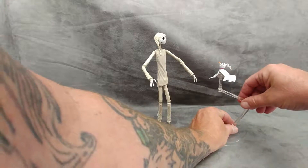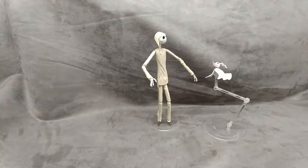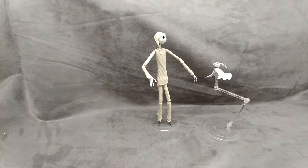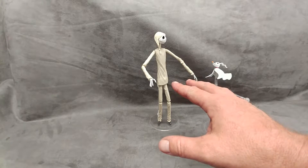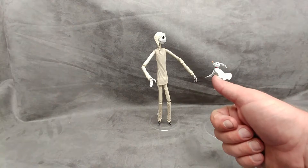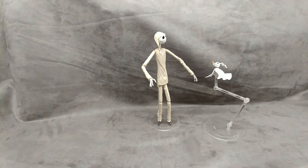I have mixed feelings about these display bases too — I like the idea that they give them to you, but they come apart easily at the joints, so it's a necessary evil. If you're just going to set them on the shelf, which is what I intend to do, that's fine. I buy what I like, and I like the Pumpkin King and the whole story. If I can find more of these figures I will be picking them up, and I vote thumbs up on this figure. Diamond Select has done a nice job — these might be reissues, but I've never owned them before until now. That's been my review of the Diamond Select 2018 25th anniversary of Tim Burton's A Nightmare Before Christmas. Happy Spookin'.